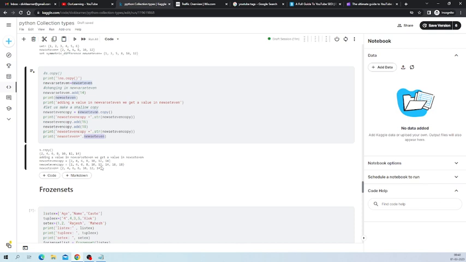So you can see new set even copy has the values 16 and 18, and new set even doesn't have the values 16 and 18. So that is how this set copy method is working.